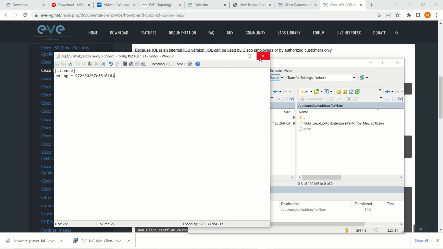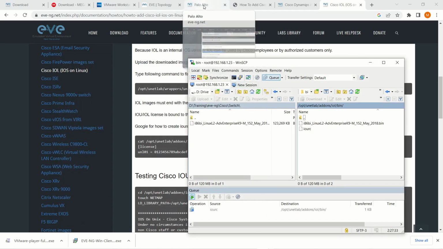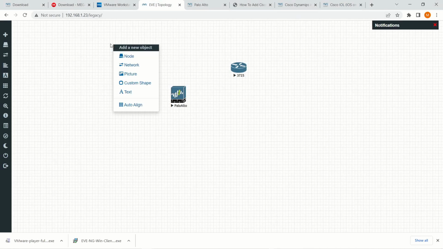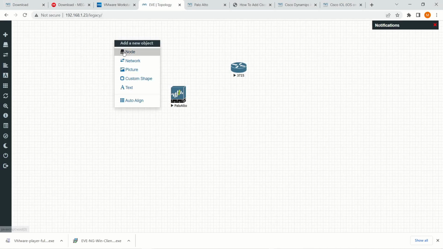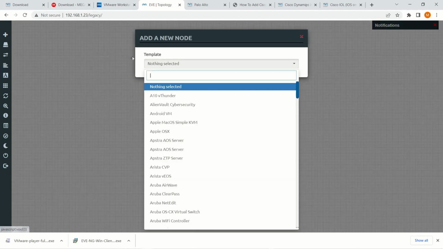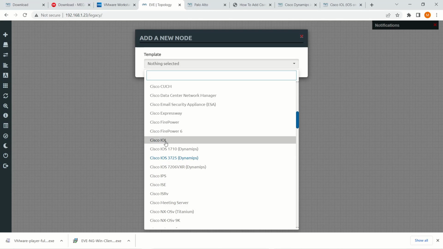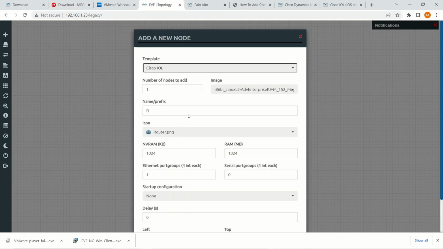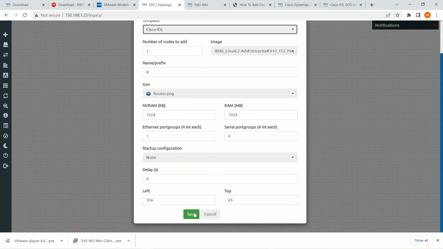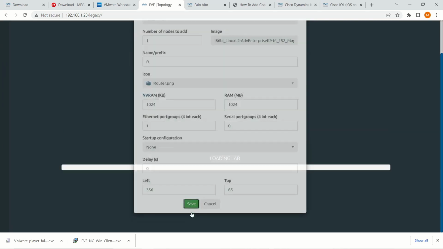All good? Now we can go to the EVE-NG page, right-click, node, and you can see Cisco IOL here. Select it and save.